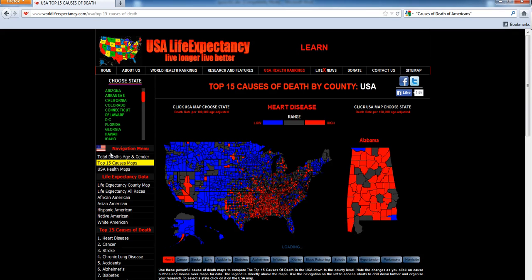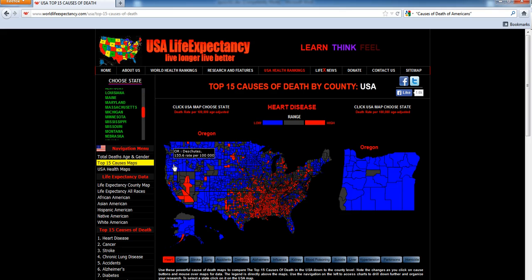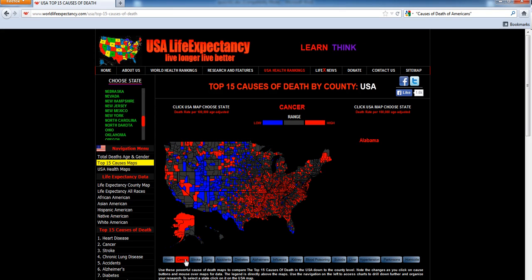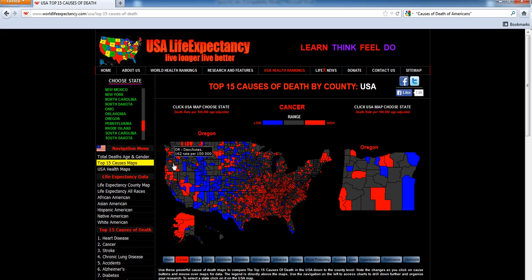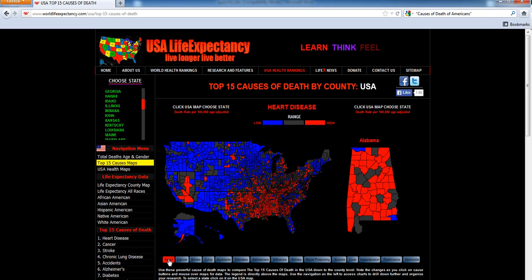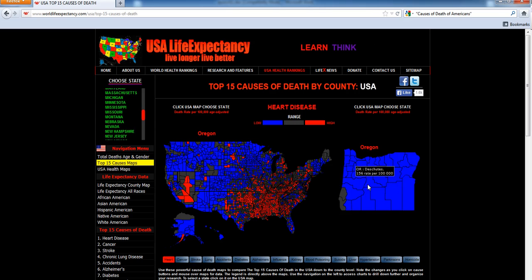Although I would almost bet this is by county. But look, red. Oh, wow. Here's Deschutes County. Let's look at Deschutes. Heart disease, low. Cancer in Deschutes. This is very interesting. I've never seen this before. There's Deschutes, 162 per 100,000. I'm assuming that's considered in the normal range. So heart disease, again, let's go back to heart. Deschutes County, low. Heart disease rate, 156 per 100,000. Huh, well, that's very interesting.